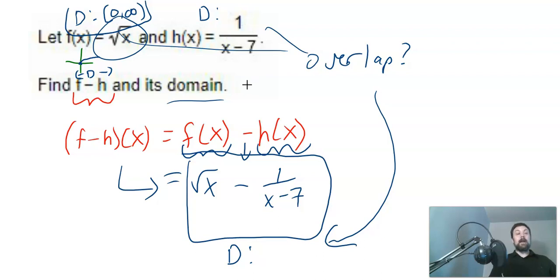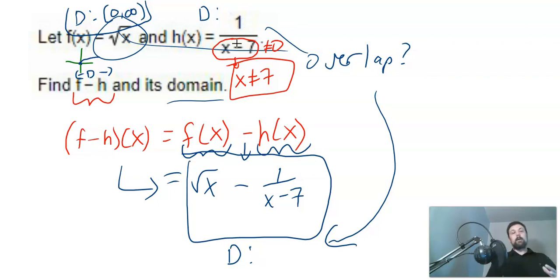What number could I not choose for x? I just talked about it on the previous screen, actually, right? If you have a fraction, you don't want to divide by 0. That's the issue you have to be concerned about. So I look at the denominator, and I don't want this to equal 0 because then I'm dividing by 0. So what number for x would make this equal 0? 7, right? I don't want to plug in 7 for x because 7 minus 7 is what would make me get 0 in this denominator. And 1 divided by 0 is undefined. It's broken. It doesn't work. It produces no results. So we cannot use that value for x. X is not allowed to equal 7, but otherwise, any other number here should be fine.